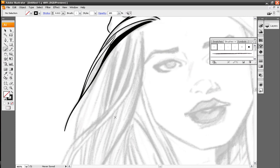Now what sucks about this program is if you wanted to do a bunch of cross-hatching, let's say, or a bunch of thin lines together right here like this. See how it messes it all up? That first line came out kind of straight, but watch when I do another line next to it. See how it curved in like that? I didn't want it to do that. That's not how I drew it. And so that's the only thing that kind of sucks with inking with Illustrator.